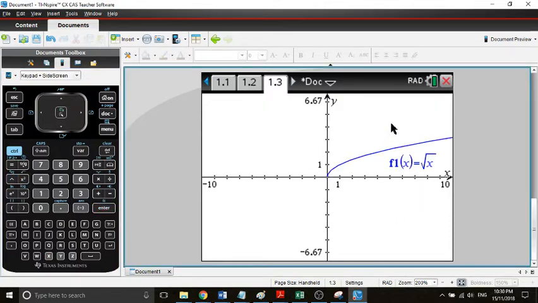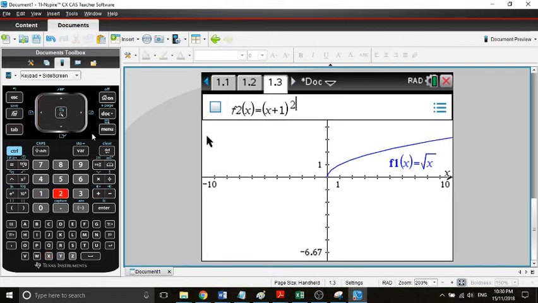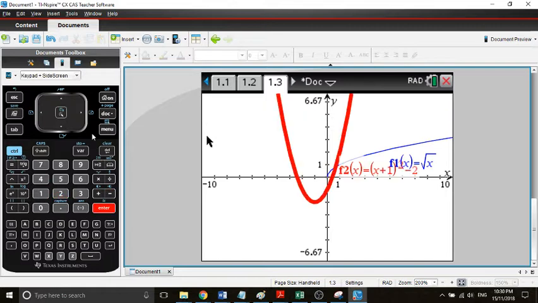Now, this graph, like a parabola, we'll draw a parabola as well. x plus 1 all squared minus 2. So like a parabola, which has a turning point, x-intercept and a y-intercept, square root function is a little bit different. The only key point that a square root function has to have is this thing here called an endpoint. So that's your endpoint. That's the only thing it has to have.